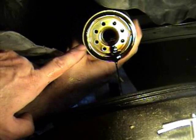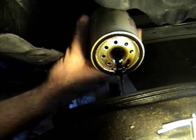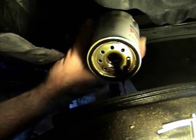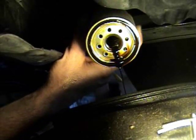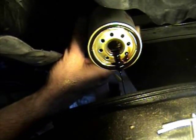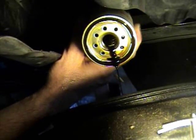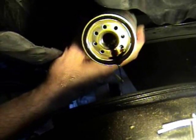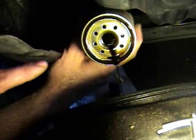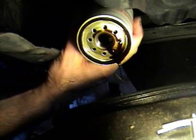If this rubber O-ring stayed up in there, you would have two of them when you went to put the new one in, and you would have a problem. It would blow out and oil would go everywhere after it heated up, after you got some oil pressure. I had that happen on a motorcycle once. It was terrible. It blew oil out right onto the ground and onto my back wheel. I'm lucky I was going straight and I knew how to stop. But my back wheel had oil all over it, and it was a problem. I'd had a double oil ring. I made that mistake before, so I share my mistake with you.